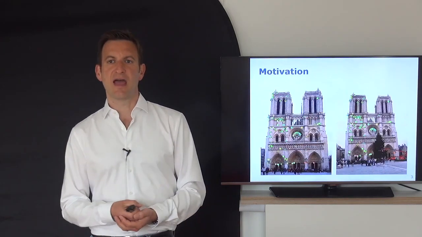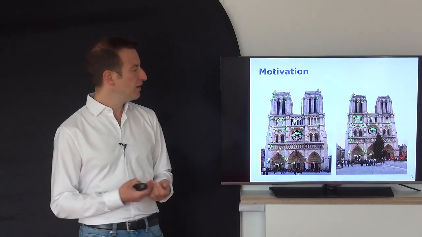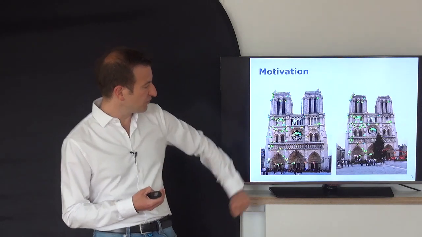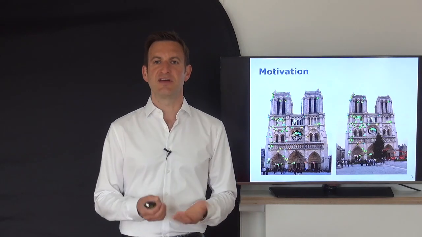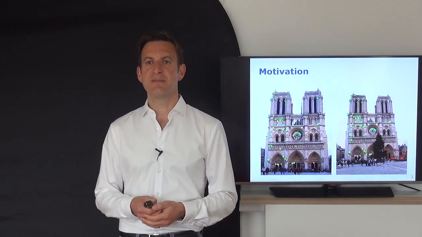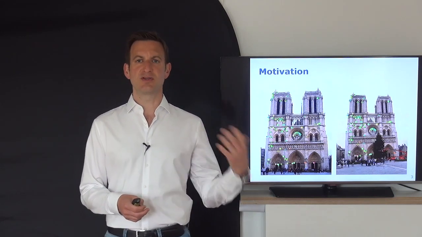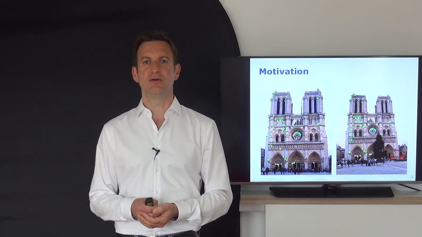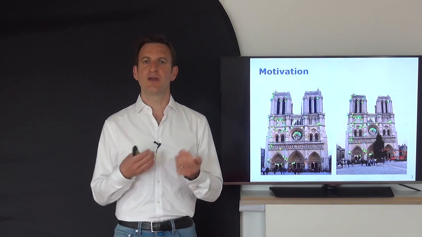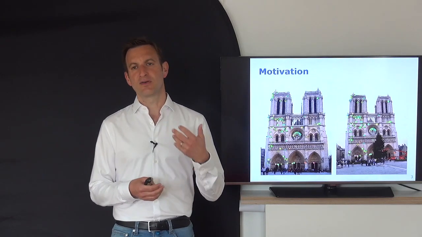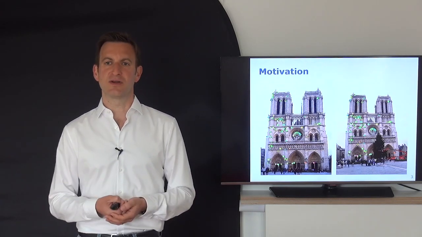Another example is that I have two images of the same scene taken from different viewpoints, as you can see here, even taken at different points in time, because here is no Christmas tree and here's a Christmas tree being set up. So you can see that the images have been taken at a different point in time. And then we want to make correspondences between those images. So which point in image number 1 corresponds to which point in image number 2. We will not be able to do that for all points, or often we're not able to do that for all points, but at least for a subset of distinct points, because this is a very important information for us if we want to estimate the camera motion, for example.